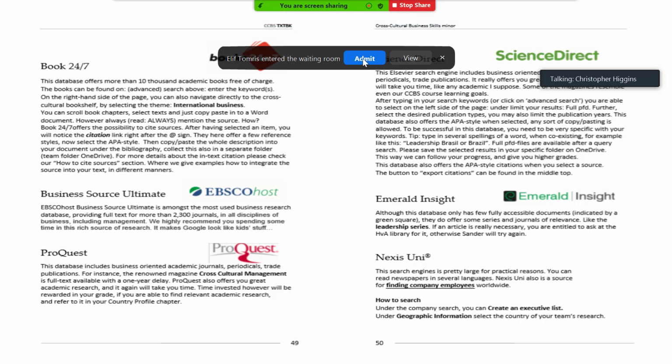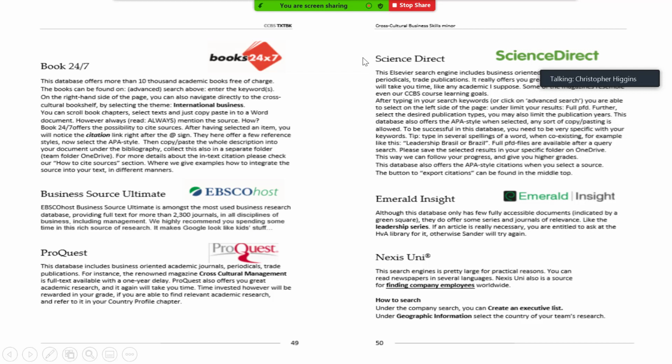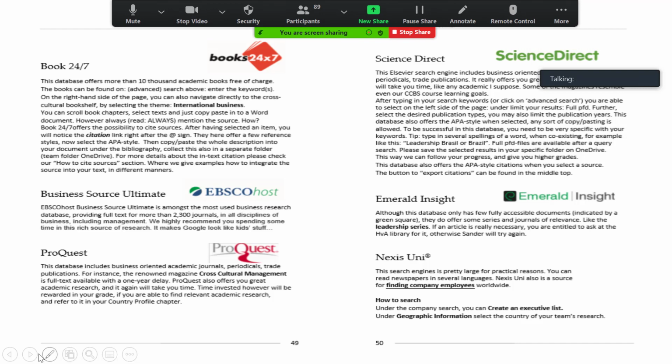So these are some of the examples of what I would say are the kind of top databases for what you guys are looking at here at CCBS. It doesn't mean that these are the only ones that you should look at. I'm just providing a summary or a selection of some of the good databases that you can go to. And again, the Havia subscribes to all these databases. They pay a lot of money for them. So keep that in mind. You guys are also paying for your studies and you're paying for resources like this. So please make use of them, okay? But by all means, try other ones.